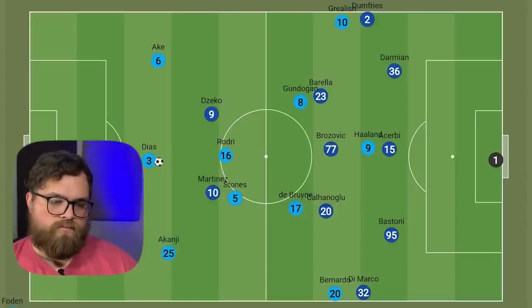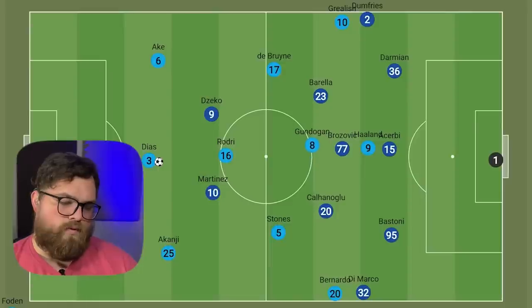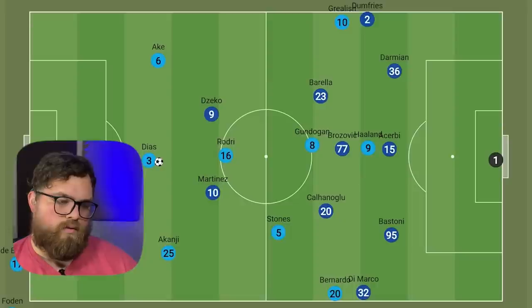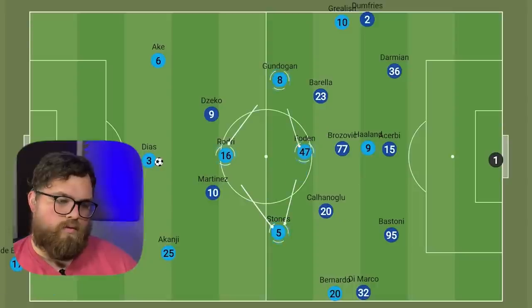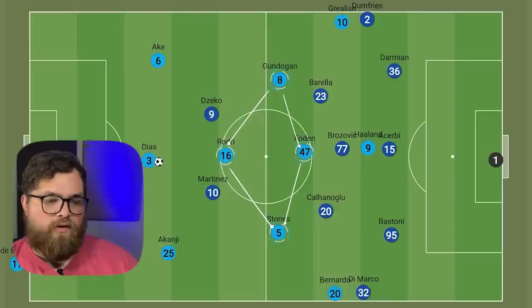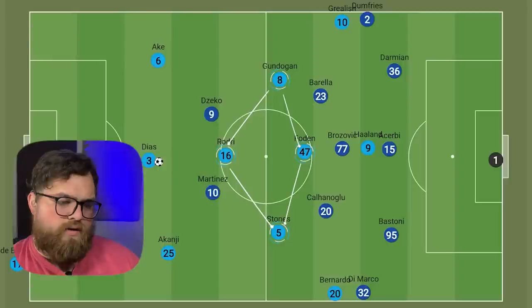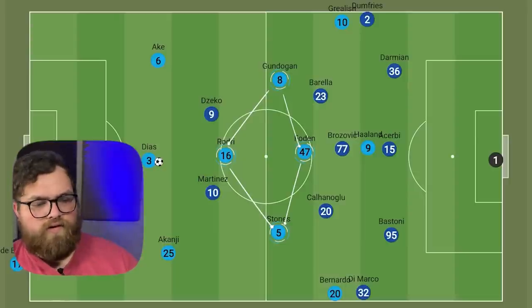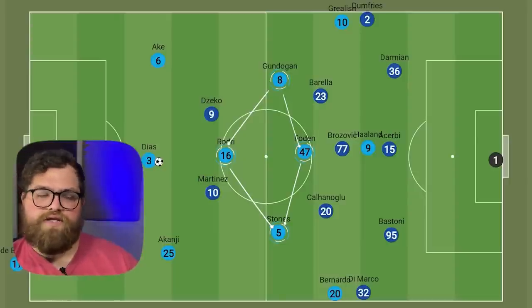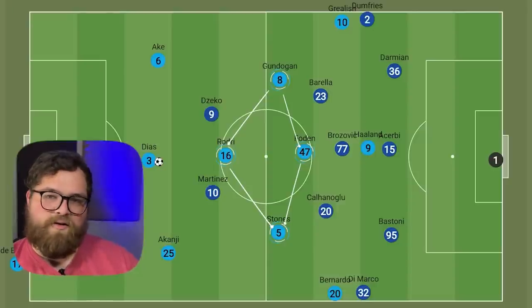Still sticking with the back three in the build-up, but now Rodri operated as a single pivot. De Bruyne operated much wider left, Stones almost as an 8 on the right-hand side, and Gundogan was the attacking midfielder initially — although when De Bruyne went off injured, Foden took up the central attack. So Pep set up a diamond shape in the middle — a single pivot with Rodri, rather than an overload with two sets of pivots. I'm diving into this tactics thing but I'm still learning.